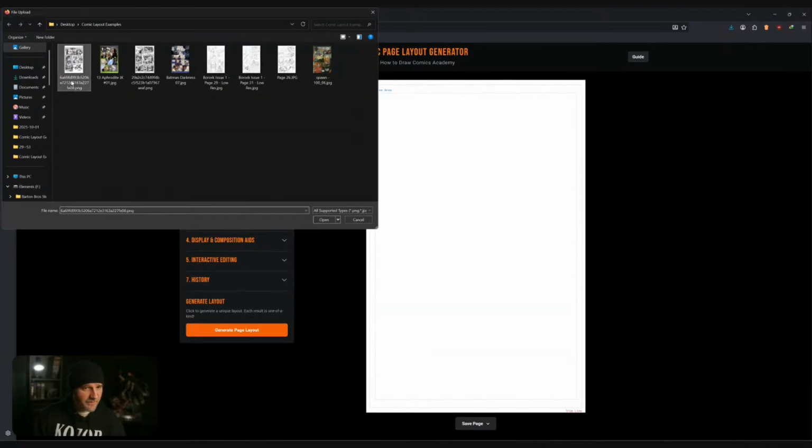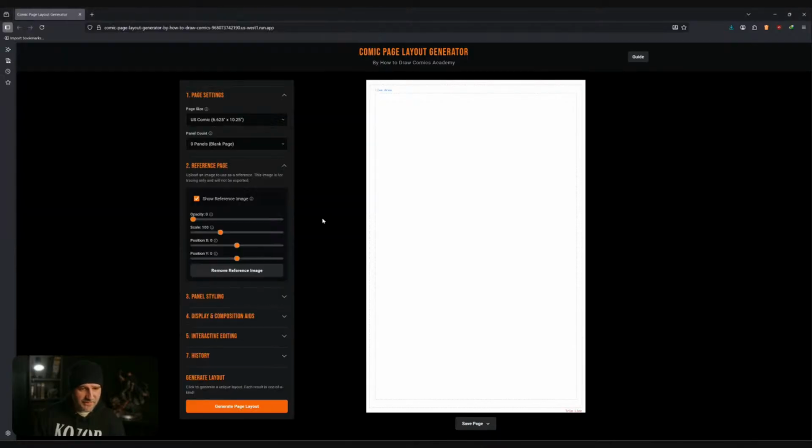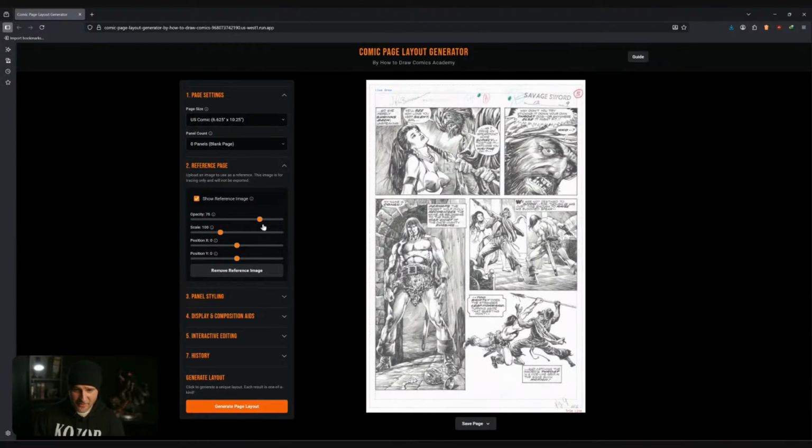And for this one, let's go with this page. Okay, now the opacity has been shifted all the way down. We're going to turn that up here, just to see what it is we're working with. Now you'll notice that there is a little bit of space at the top of this page.